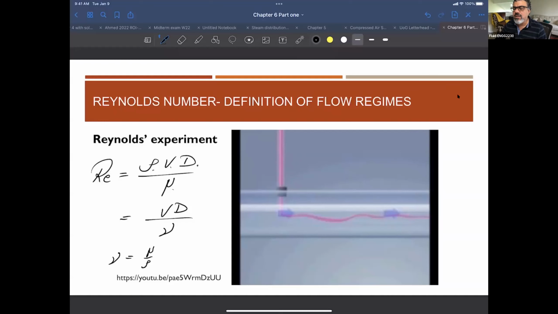So you can imagine, this experiment is showing how the particles of the fluid move in the case of laminar flow, and in the case of turbulent flow. For laminar flow, as we've seen in the video, the particles are moving in very nice steady lines, right? So you can imagine all the particles inside this pipe as layers.